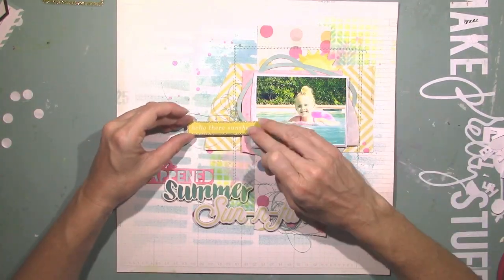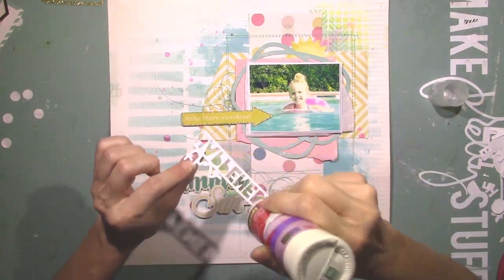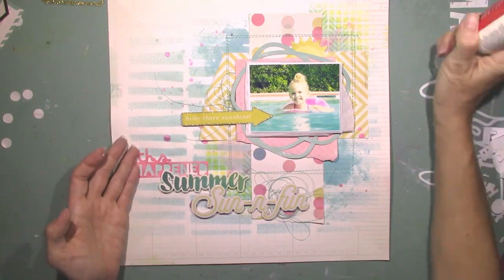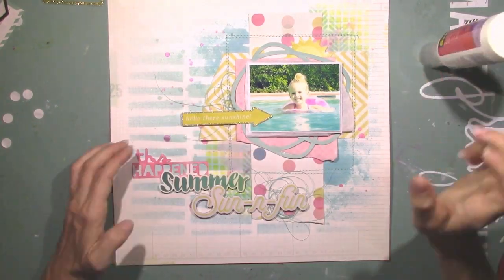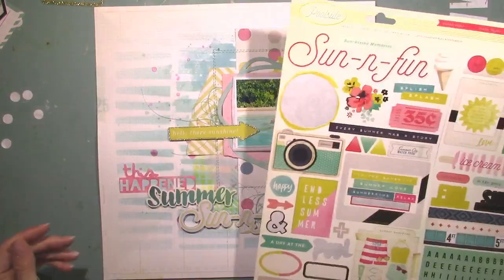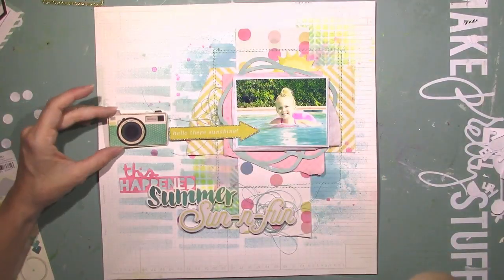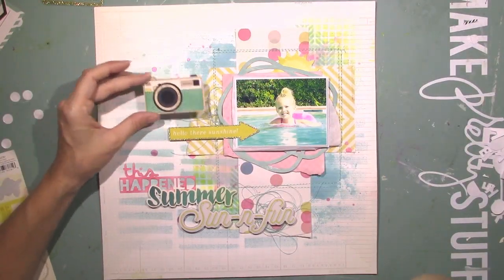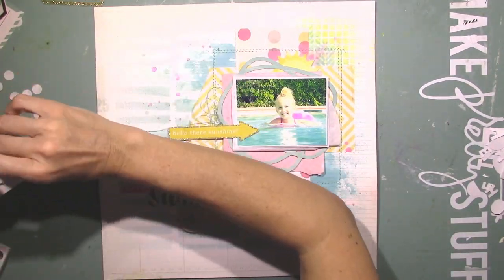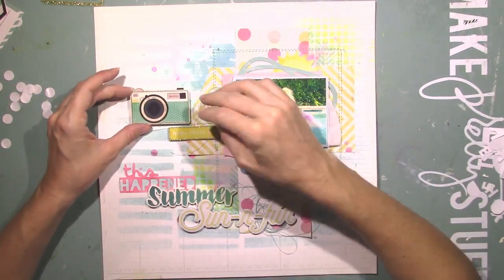I have so many pool pictures because that's pretty much what we do with the girls all summer, is we're in the pool all the time. And so I take my camera out there every time we're in the pool, and I feel like I'm taking a lot of the same pictures over and over, but you know, I never know when they're going to do something different or new, so I always want to have my camera ready. And as soon as they start laughing and smiling and having a good time, I'm like the mamarazzi out there taking pictures, and always wind up with some cute shots.